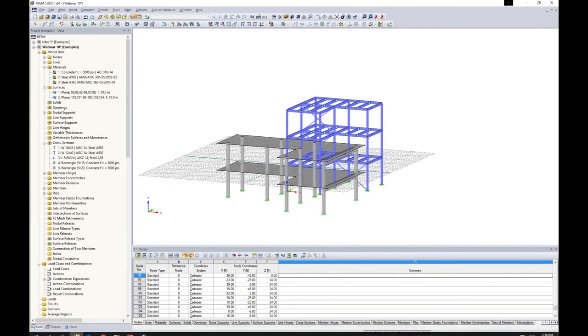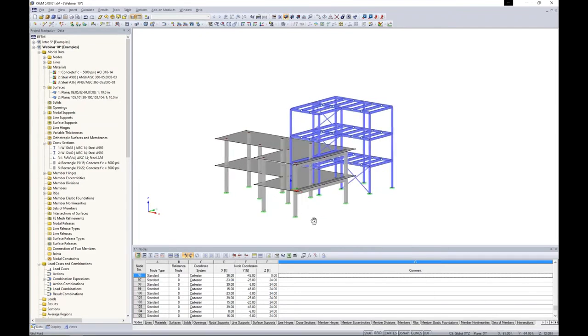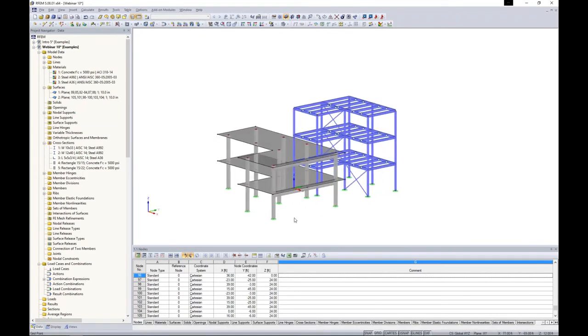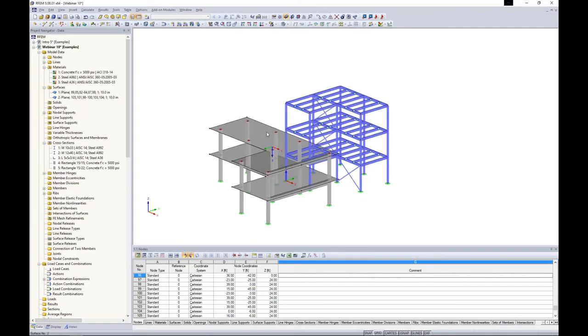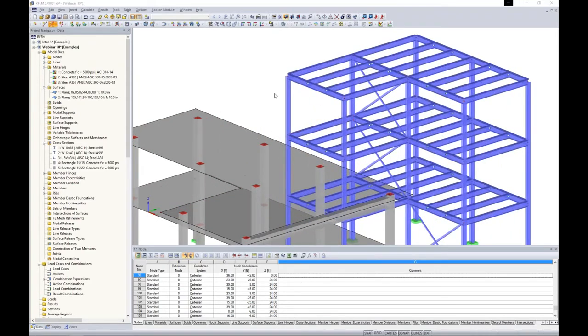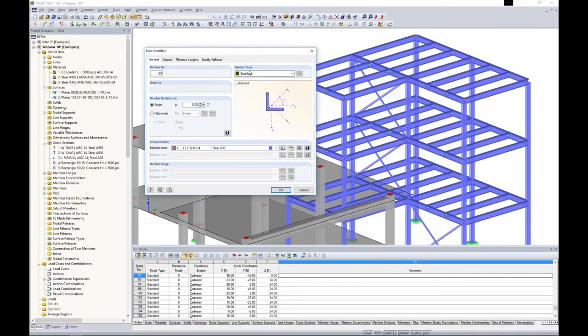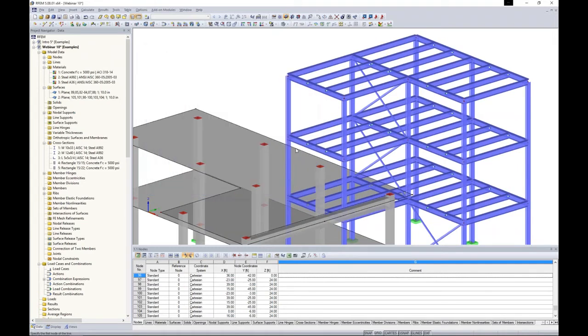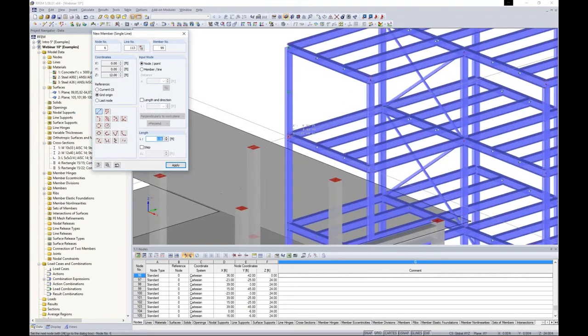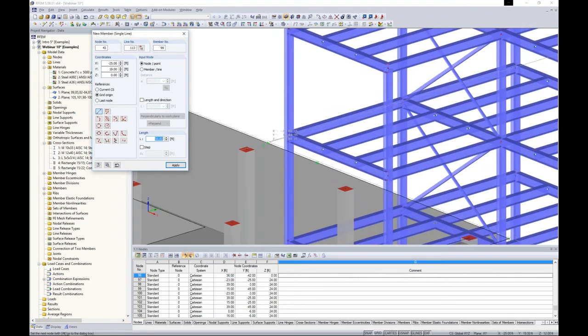I'll turn off my grid settings down here at the bottom, and now I have my structure with the nodal supports applied. One other thing we'd like to do is to quickly connect our two structures here. We have the member type. We'll choose beam here and select a W12 by 40. The member start, I would like it to be fully fixed, but the member end, I want to apply that moment release. I click OK, and then you'll notice that I have those snap points, and automatically the program recognizes what is perpendicular to the surface here.